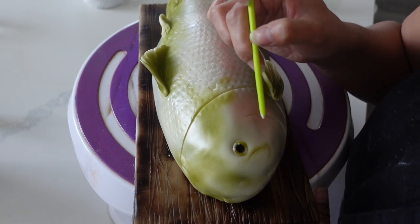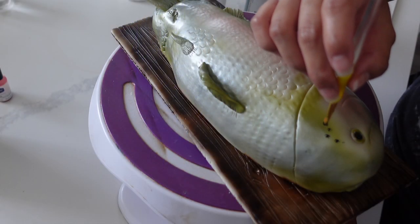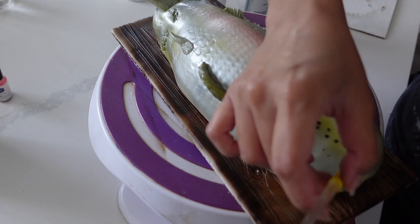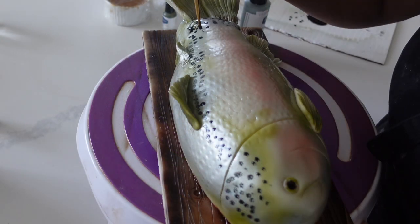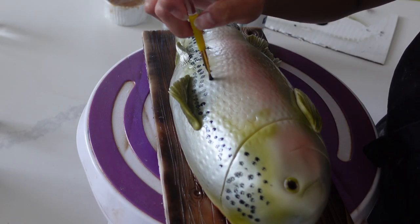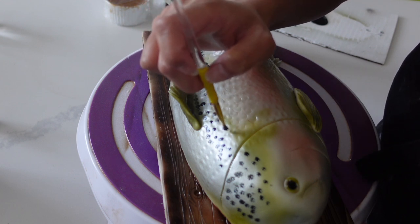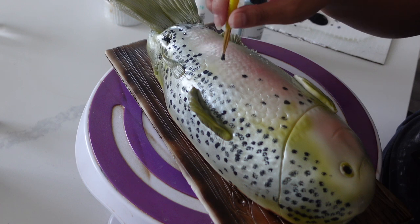When creating the eye, I wanted to make it realistic. I think I could have done even better if I had used something like isomalt for the eyeball — that would have looked really, really realistic. I was also going to add some corn syrup on there just to give it that glazed look. I ended up not doing that and left it as is, but if you wanted to go that extra step further, definitely do that.